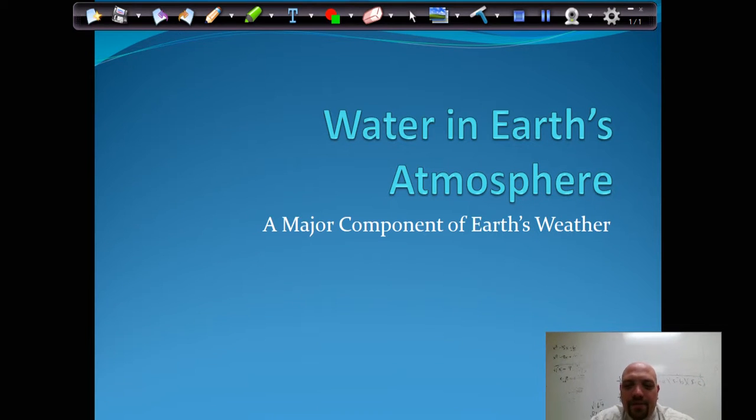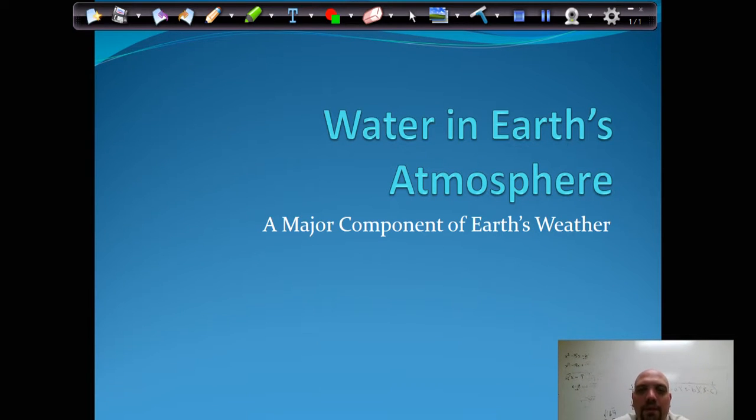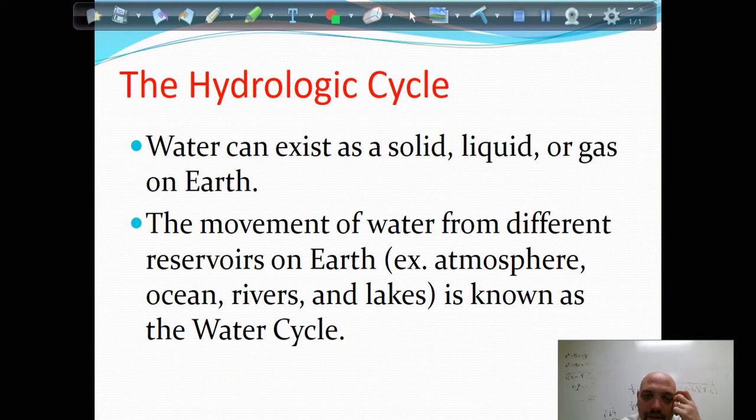Hello everybody, here's your first homework video in terms of water in the atmosphere, our next unit. Water is obviously a very important piece to us in meteorology because when we go outside or we're getting ready to go somewhere, we want to know, is it going to rain, is it going to snow? We might want to know if it's humid or not. So this is a very important piece to meteorology, obviously.